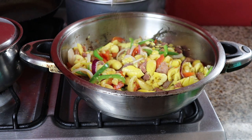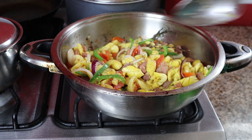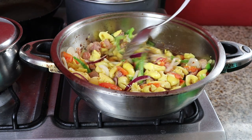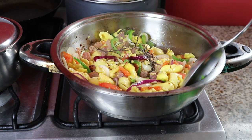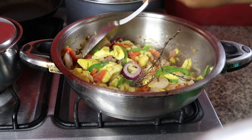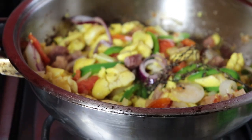Now I'm going to go ahead and add some black pepper to the pot. Guys, look at that pot — doesn't it look sexy? Look at that deliciousness in one pot, look at all of those colors, look at the steam. You can literally taste the video — just look at that deliciousness, oh my god.